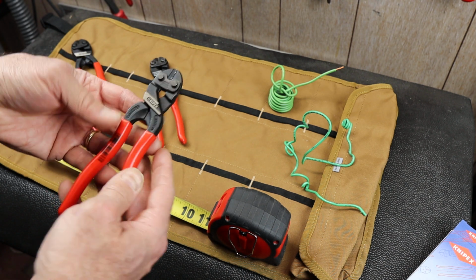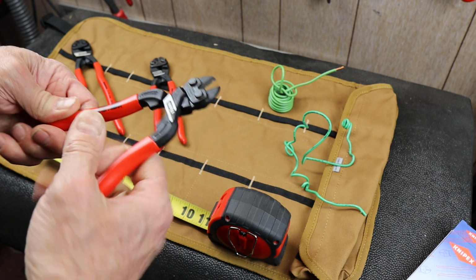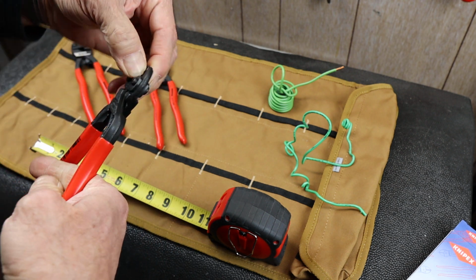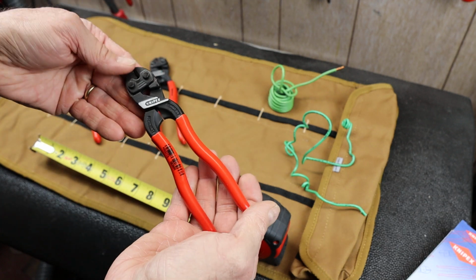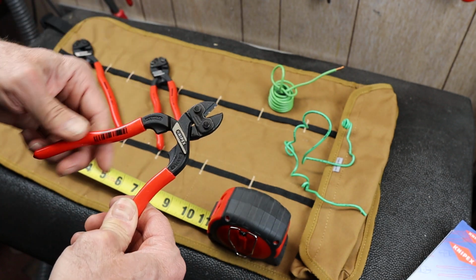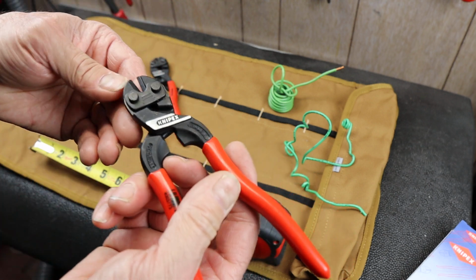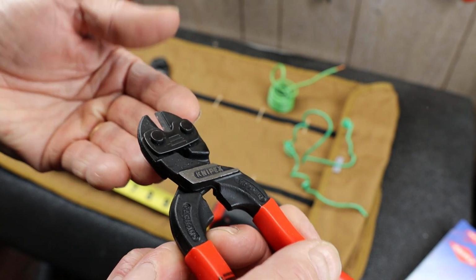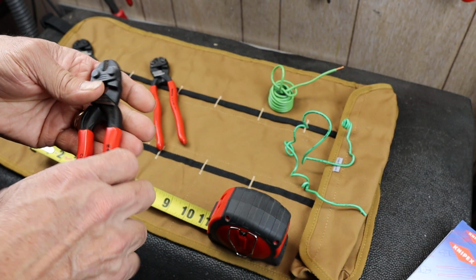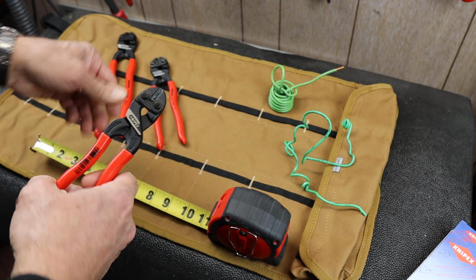This is so cute. Look at this thing. And I was interested in a tiny little bolt cutter that had some increased leverage. I actually unboxed it and played around with it and cut some stuff. You can see there's a little bit of marking on the finish there from some wires as I was exploring it. But I thought I'd give you kind of a comparison.